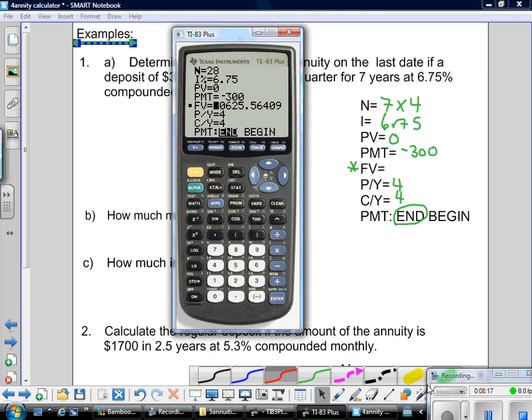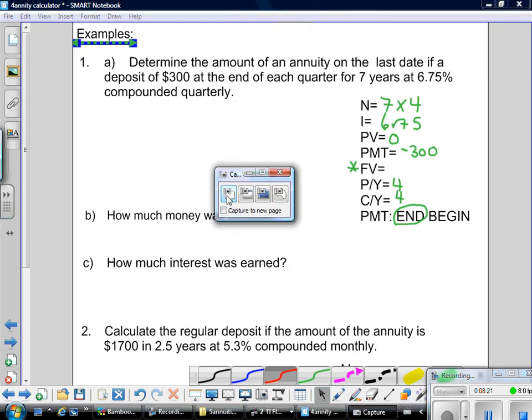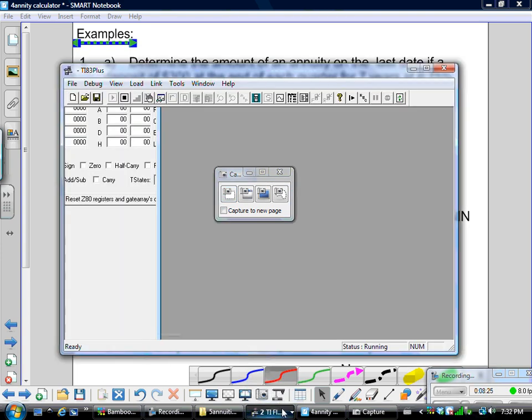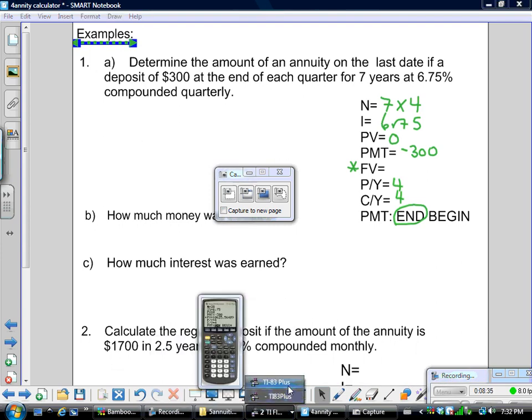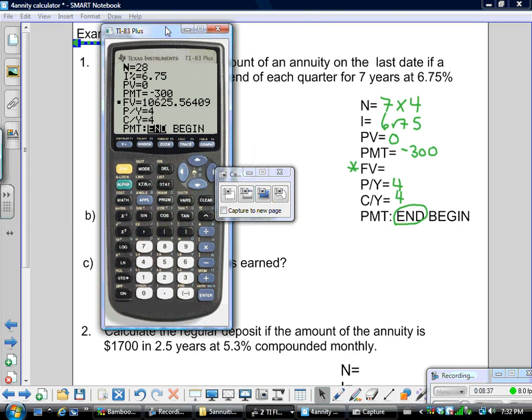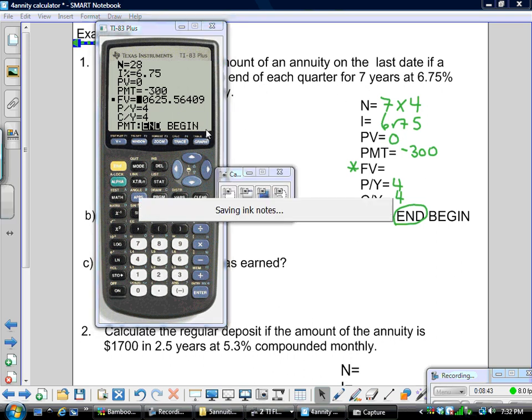And actually, since we have all this lovely technology, I'm going to bring it up, as soon as I get the right one up, which wasn't the one I wanted. There it is. And I actually can take a snapshot of this, and that way I have it in front of me.